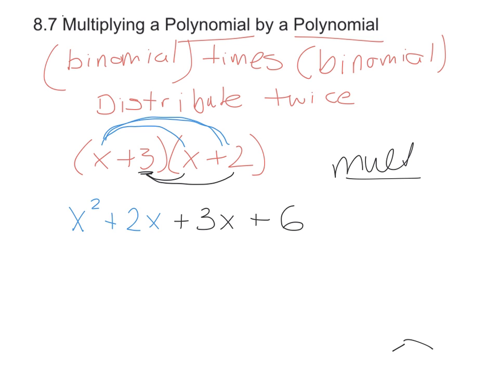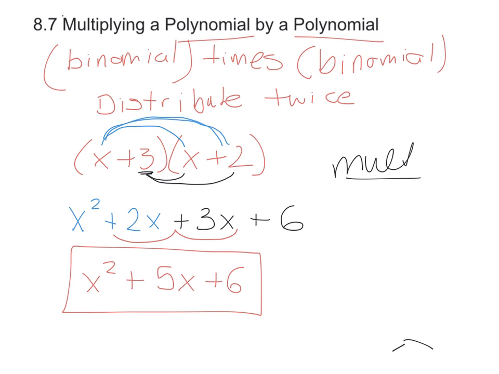Usually when we do this, we have to look to see if the middle two terms are like terms, and then we combine them. So to combine those two terms, 2x plus 3x is 5x. And this is our final answer. In the beginning, the directions will just say to find the product. And you have to know you're multiplying just because you have those two sets of parentheses next to each other. And then this is the answer.